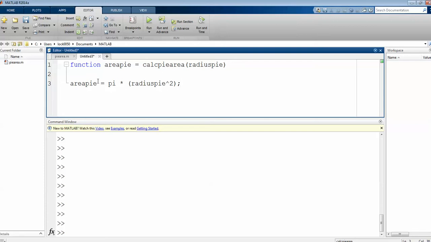I'm storing the result into the area pi variable because that's what I'm going to return from my function. Actually, that's really the only expression I need in my function. So when I'm finished, I type the word end. My function is everything between the function keyword up here at the beginning and where I type end. So this is my very first MATLAB function.